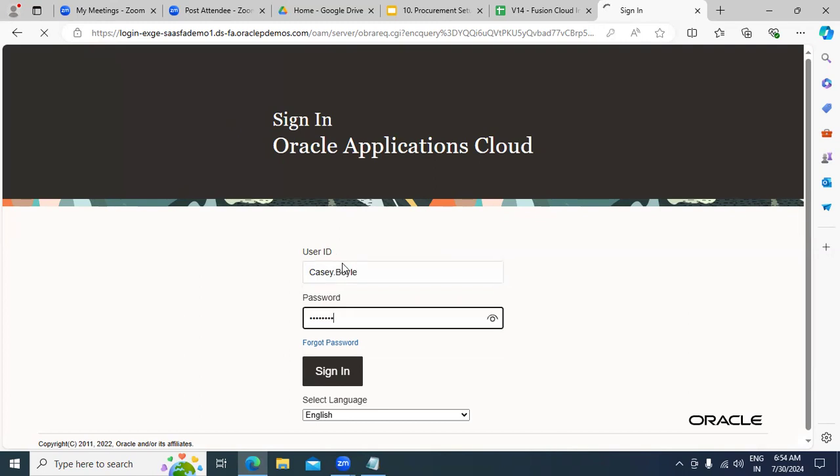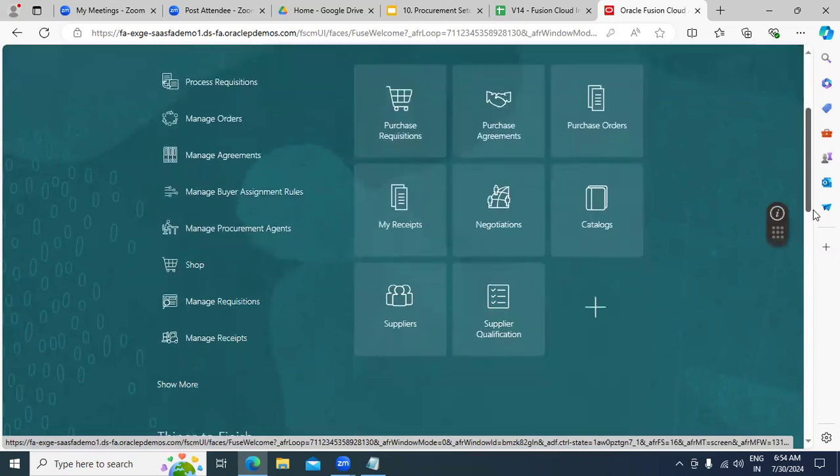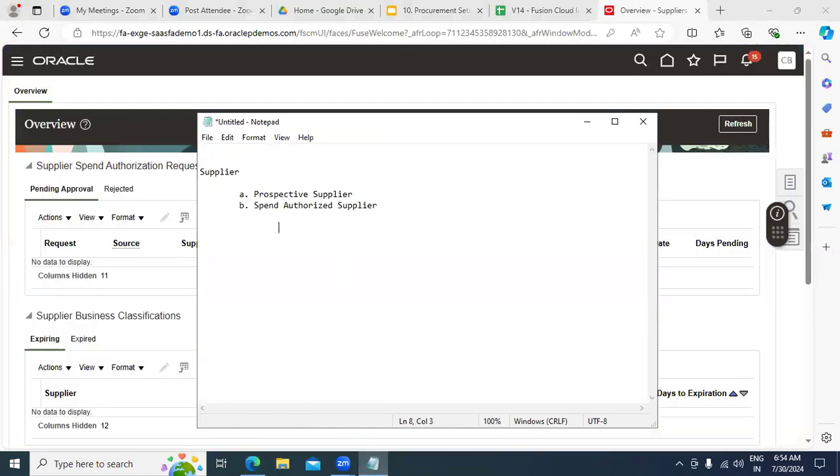Now, how do you create a supplier in the system? Go to the Procurement tab, click on Procurement. Under this, you see Supplier. Click on this. There are two types of supplier creation process, guys. One is known as internal registration. That means you are creating the supplier on his behalf.